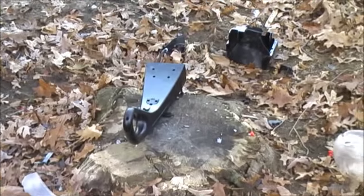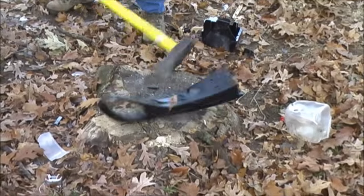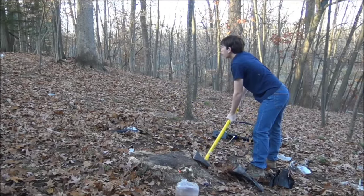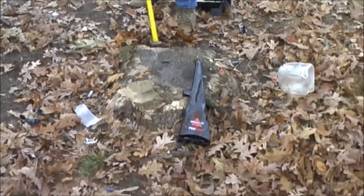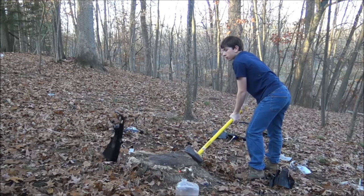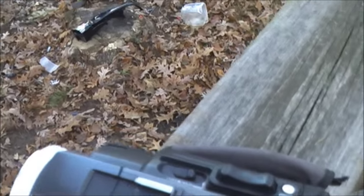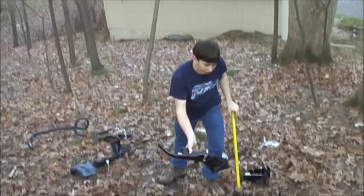And get the other piece of the motor. Yeah, it'll be this real quick. That was loud. I'm gonna cut it in half. I missed it all the way. There goes the end. The handle. Come on, really? Flies up, comes right back down. That thing's the toughest part of the machine. I think so.